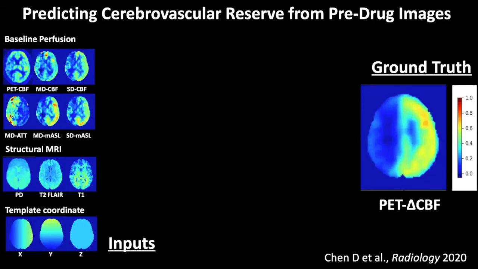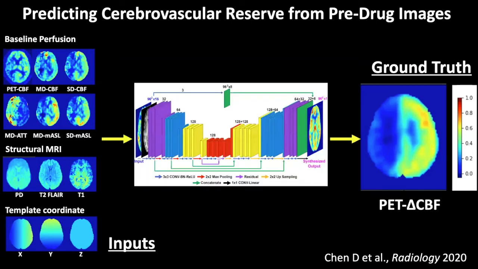So the idea is quite similar to what I showed you before. For the PET-MR studies on blood flow that we've been doing, we not only acquire baseline images, but we then also give acetazolamide, and we measure blood flow after the drug. And so in theory, we could do the same thing we did before, where we take the input images before we give the drug. And our ground truth that we're trying to predict is an image of what the blood flow is going to look like after we give the drug. And it's not surprising that we would be using a UNet type structure to do this.